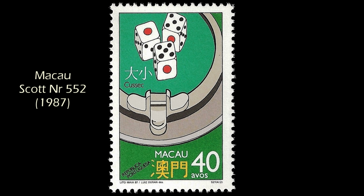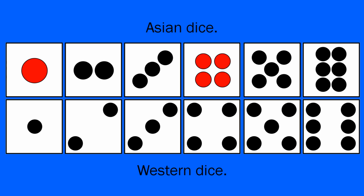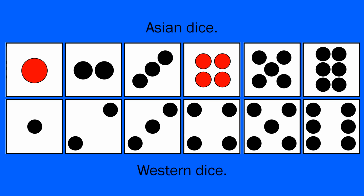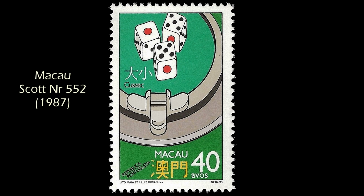a 5. Now, the other goof in this design is that Asian dice have larger pips. They're larger diameter than on Western dice. And while the 1 pips appear to be larger, as well as maybe the 5 on the front die, the pips on all the other faces appear to be about the same as on Western dice. They're smaller than they should be for Asian dice. Also on Asian dice, the pips are squished together more closely than they're seen here. The corner pips on the 5s and the 3 should all be smushed together closer towards the center.